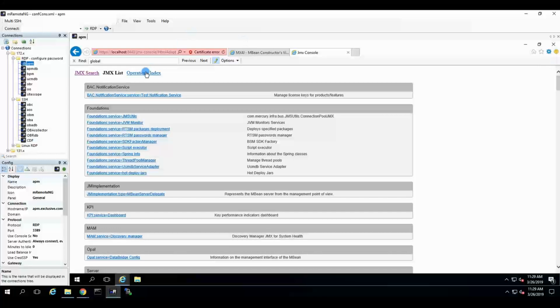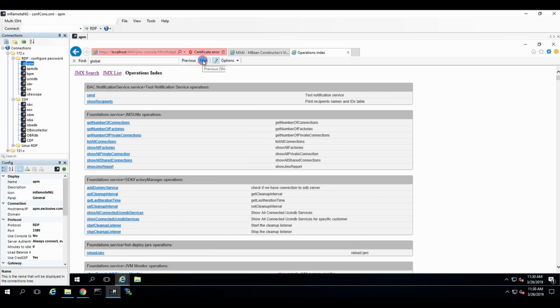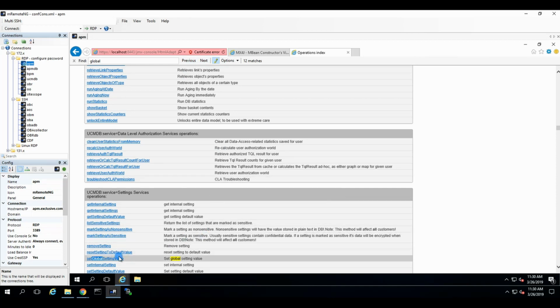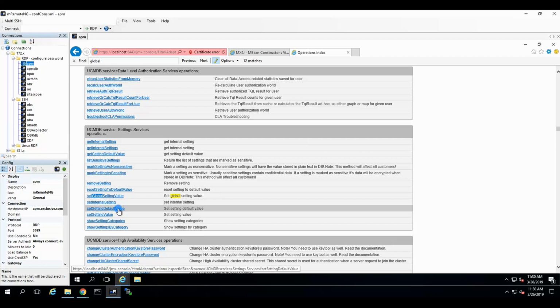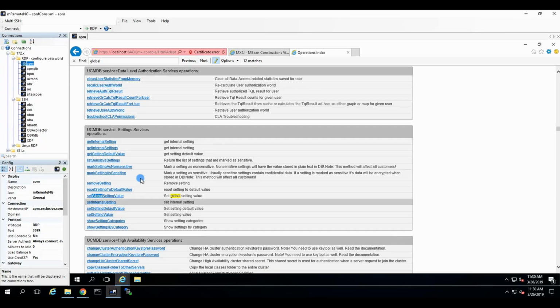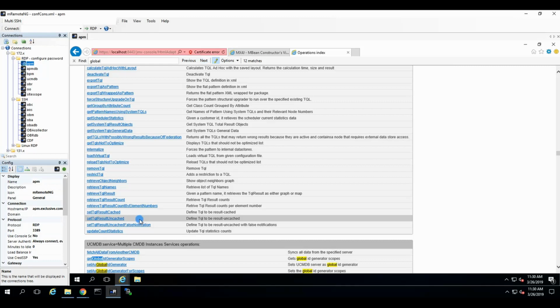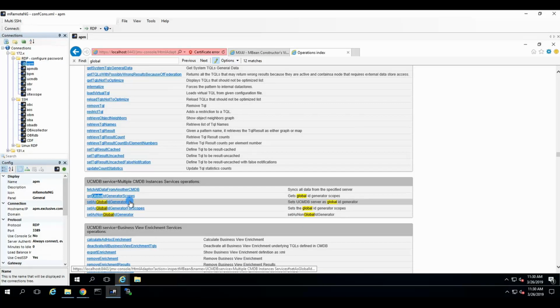Metrics, operations index, there we go. Okay, global setting. Set as global ID generator, set as non-global ID generator.